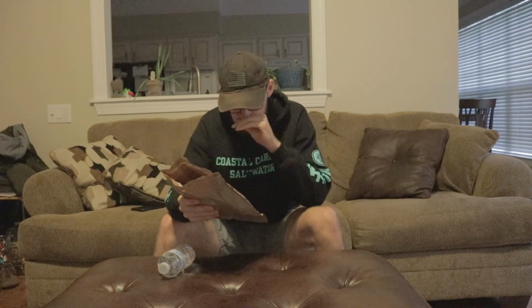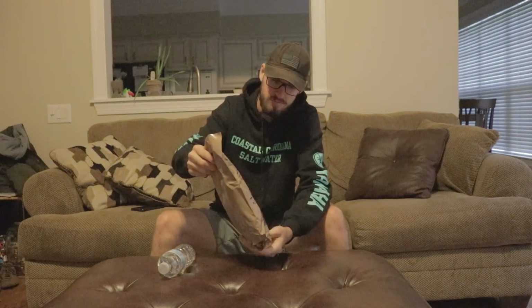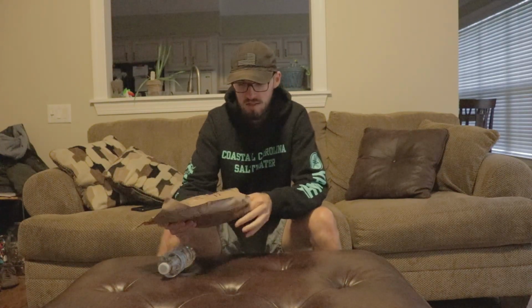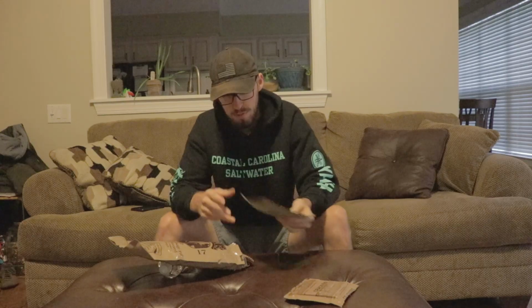Today, we're trying MREs. We have menu 17, pork sausage patty maple flavored. Not sure how that sounds, but we can take it out of the package. We have, what is this? Crackers. We have, this might be the pork sausage, I'm not sure. Oh, yep, maple pork sausage.